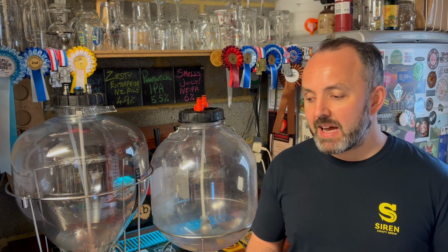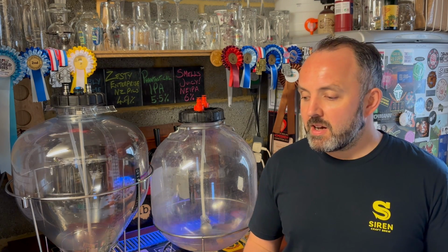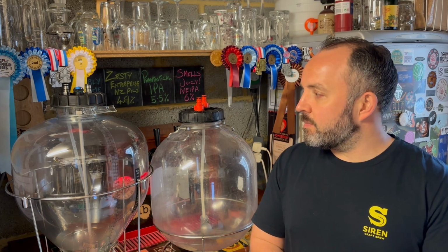So finally, just to talk about durability, I've had the all-rounders for a number of years now, and they are great. I haven't had any issues with them, not exploded any of them so far. In fact, today I've pressure tested both of them to 35 psi, and there's no issues there. So I think they will last, if you treat them well, longer than the stated shelf life. And if you do pressure test them, you can say, okay, they should be good for another couple of years. So I have no issues with those as far as durability.